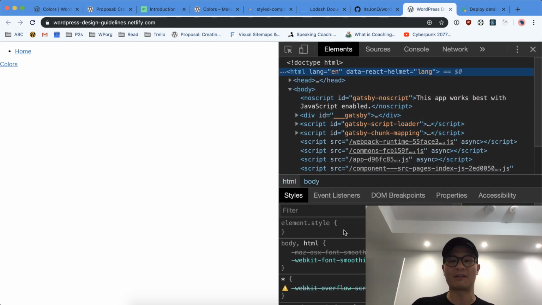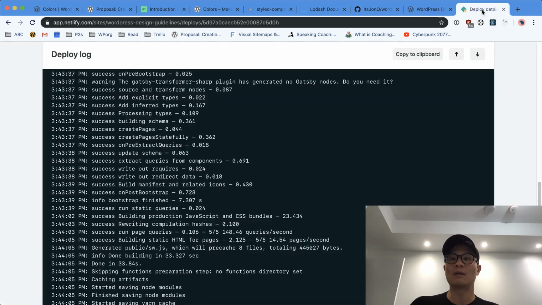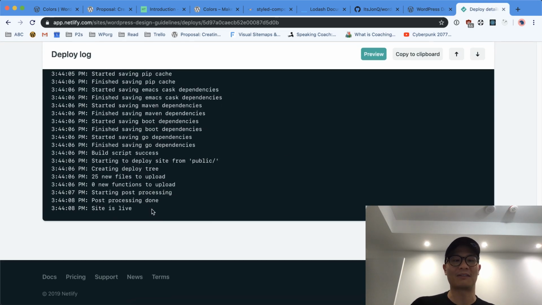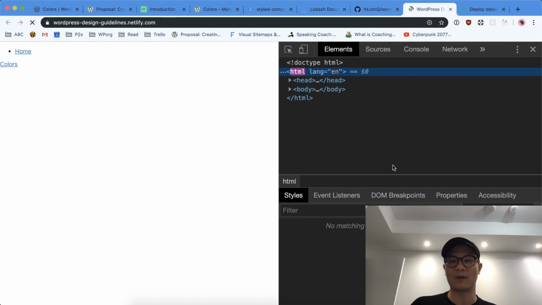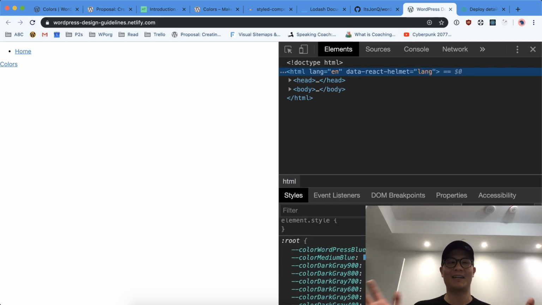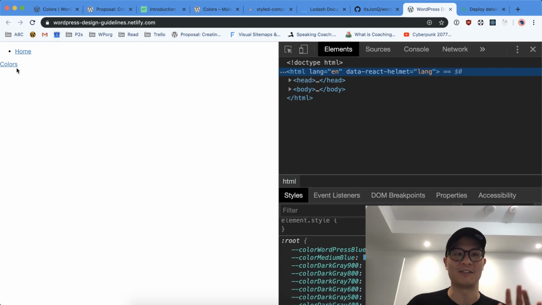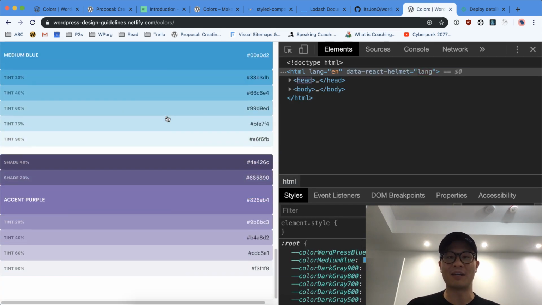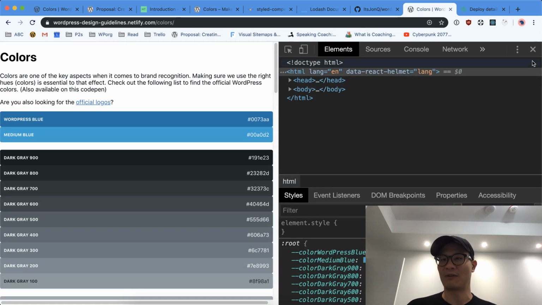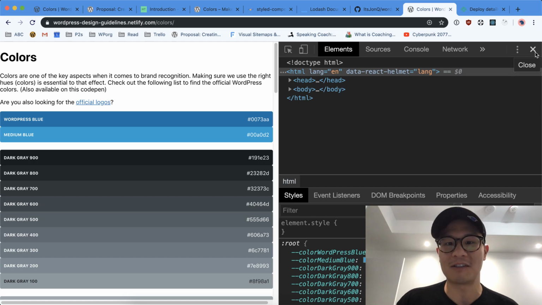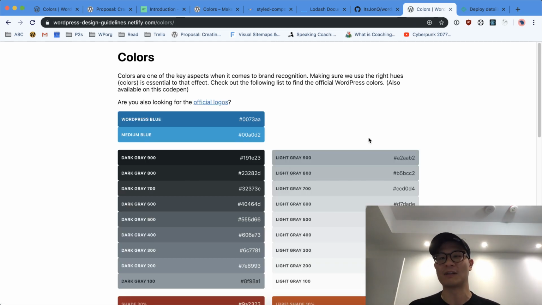And we'll see. So right now, hopefully it hasn't updated yet. Right, so I don't see my CSS variables here yet. I will see it as soon as the site is live. Site is live. All right, so if I do a refresh, there we go. Yay! It does it automatically. I didn't need to do anything. That is the power of Netlify. Oh my goodness, Netlify is one of my favorite web apps right now. It just makes this development stuff so much easier.